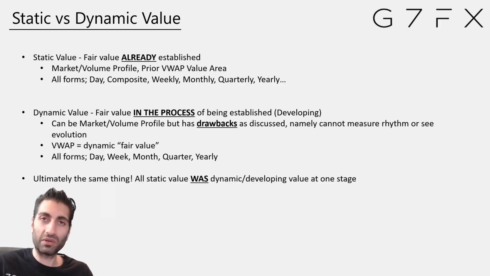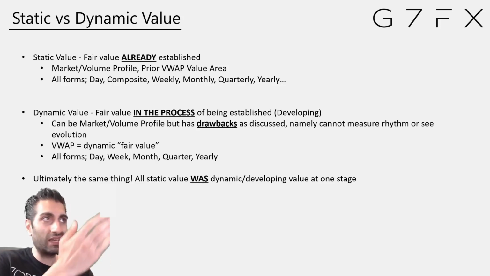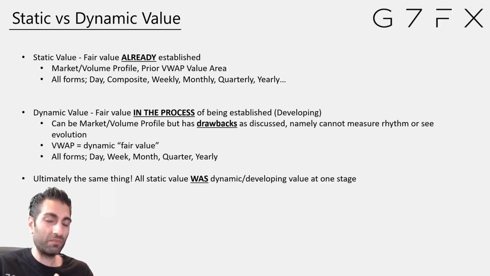So again, to repeat the point, and to be a broken record, you've got all the tools you need. Less worry now. This is really stage one of bringing some of those tools together, showing you how to develop a hypothesis for the day. Because again, if I showed you all these different forms of value, you're going to get confused. If I say, nope, here's the week, month, quarterly, here's the prior VWAP value area, now go and form a hypothesis, it's just going to be too overwhelming. So what I've decided to do is do it in steps.